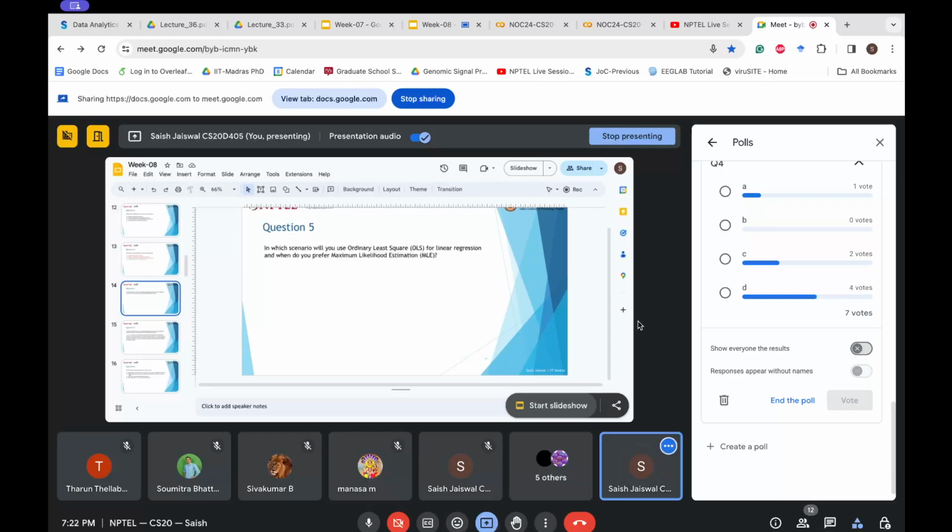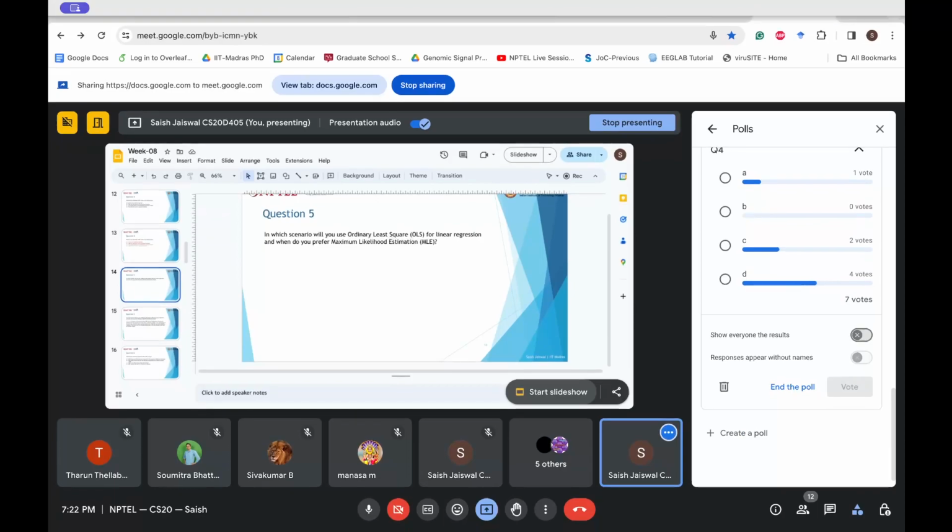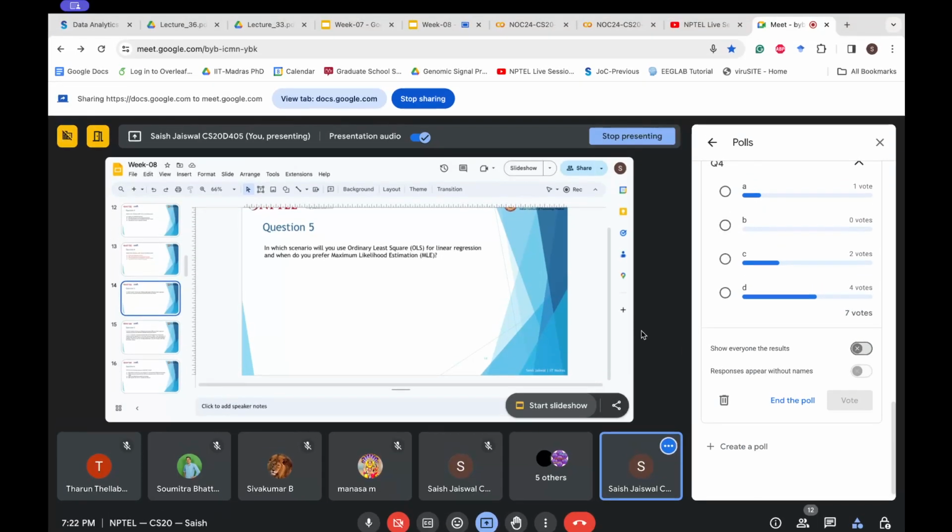Any answer? Okay, what do you think? Any guesses, like in what condition, what is the assumption that we have, like when you apply linear regression on any of the data? That it should be a normal distribution. Then we go for OLS. What should be the normal distribution? The sampling that we do. Not really, like there is something.